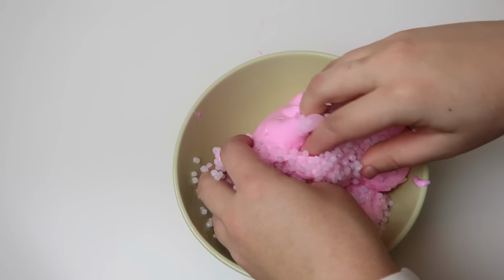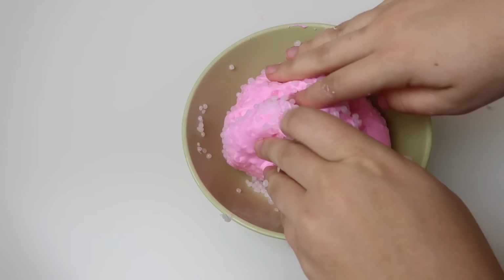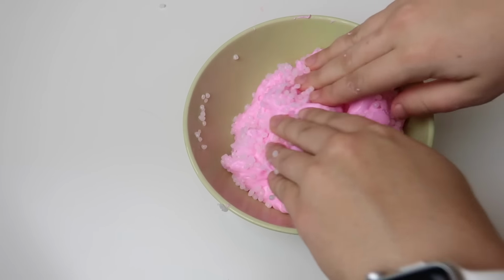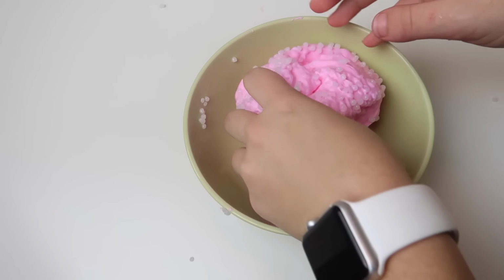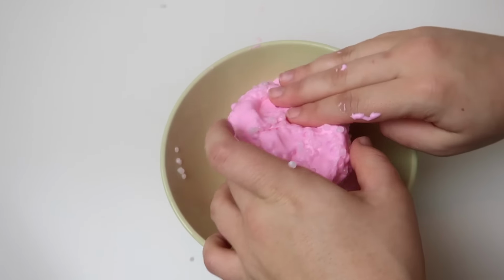Oh, it feels so cool though, guys. Hopefully this works. I don't even know what's going on right now, guys, to be honest. What is this? So this is what has happened so far. Is that Floam?